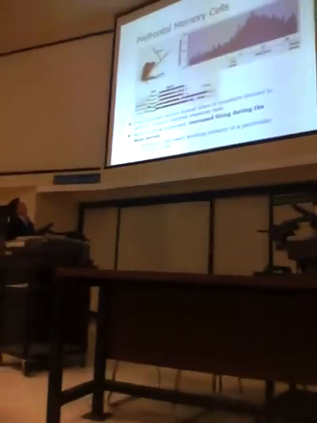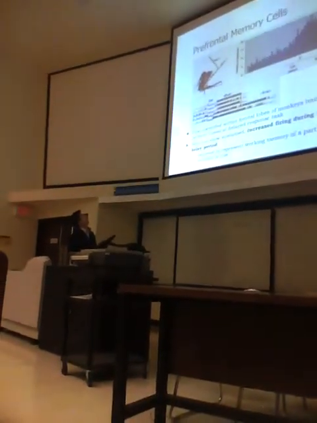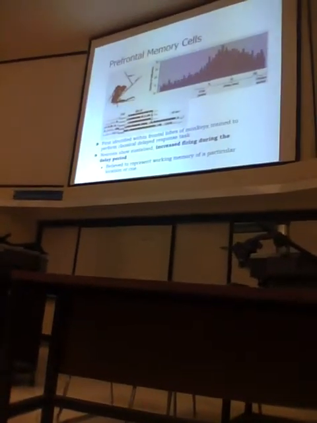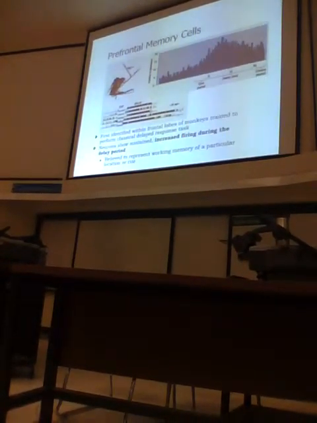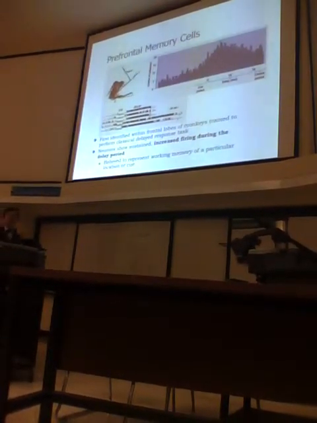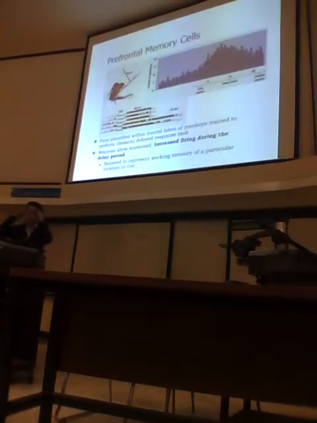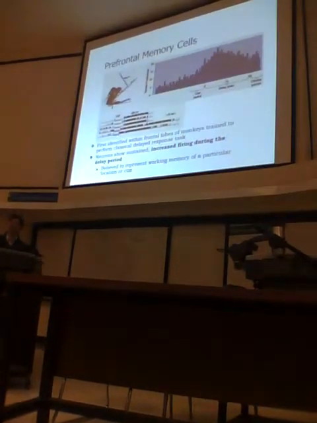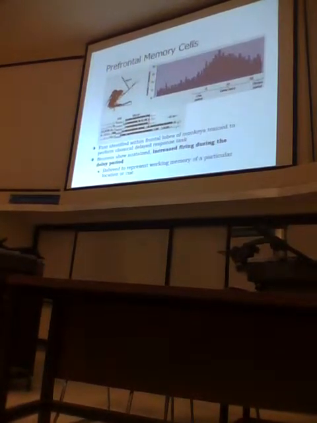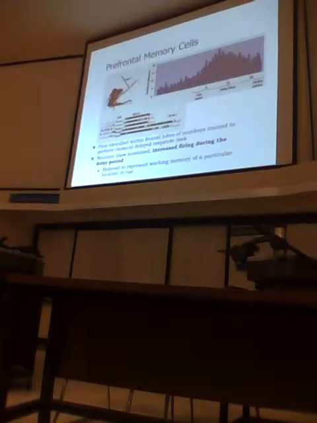Here again is the action potential of four cells. You see these vertical lines: the cue is presented here, the sample output, and then there's a fixed delay period, during which the animal has to hold in its memory the nature of the cue object. And then here, at the arrow, is the choice phase, where the animal has to choose the object.